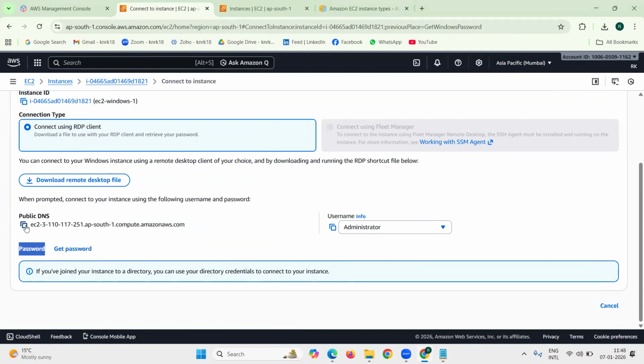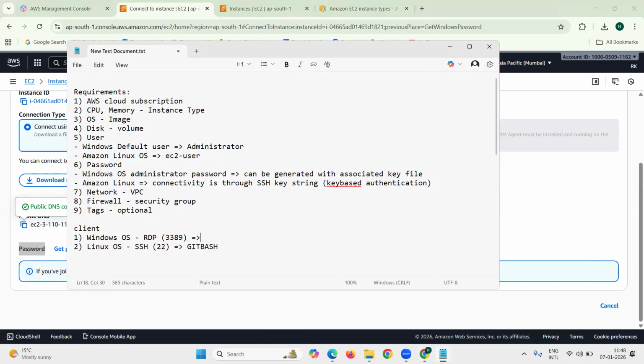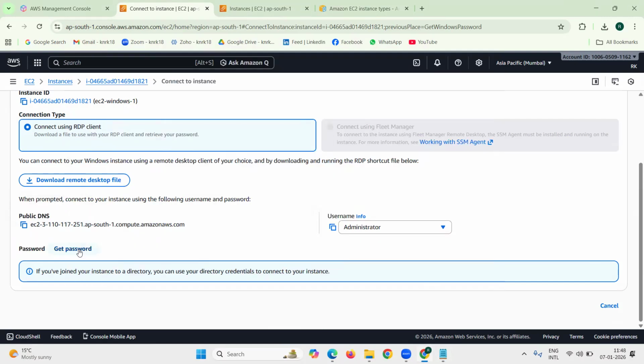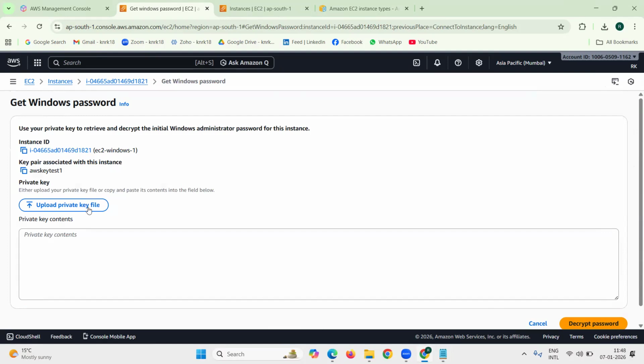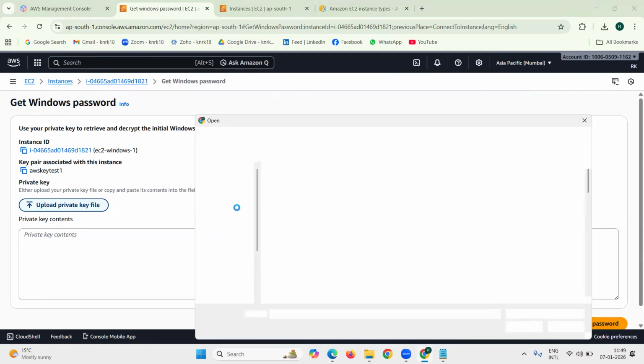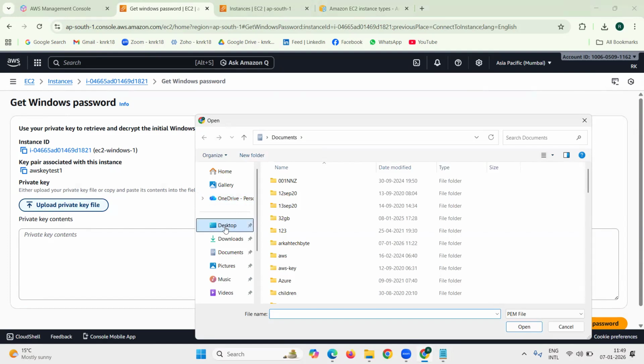Now if you see here, I would need a public DNS name or public IP to connect from my local machine. Let me just make a copy of it. Paste it here and attempt to decrypt the password. So go to the get password option using the key file, the key file which is associated with this EC2 instance and which is available under the downloads folder on my local machine.